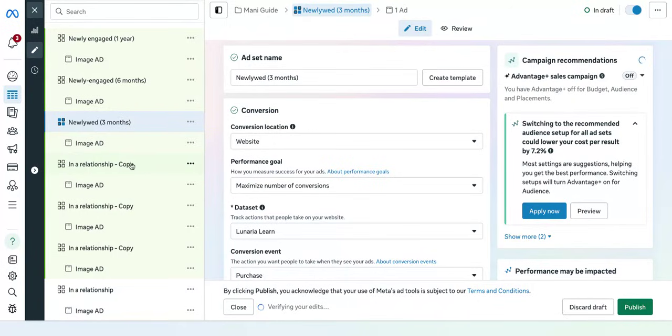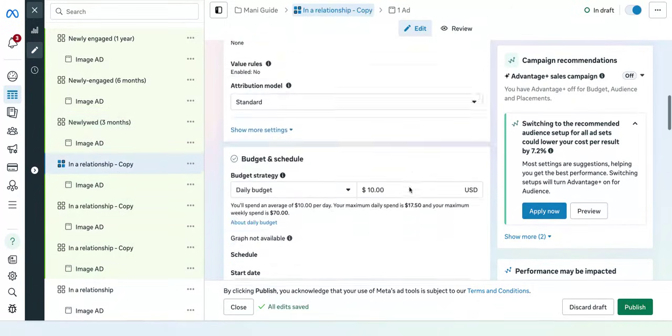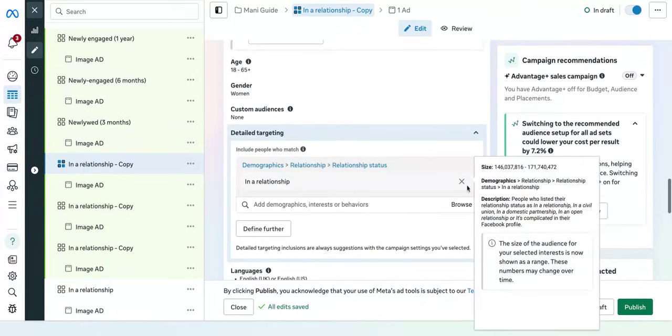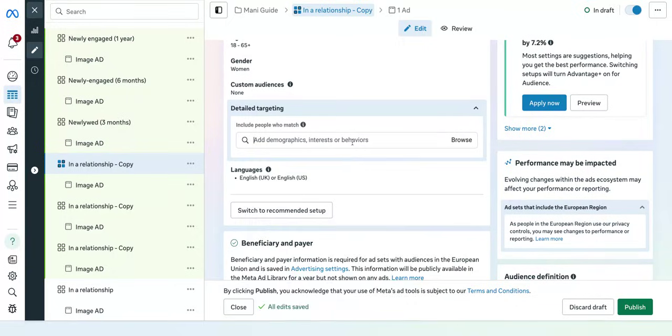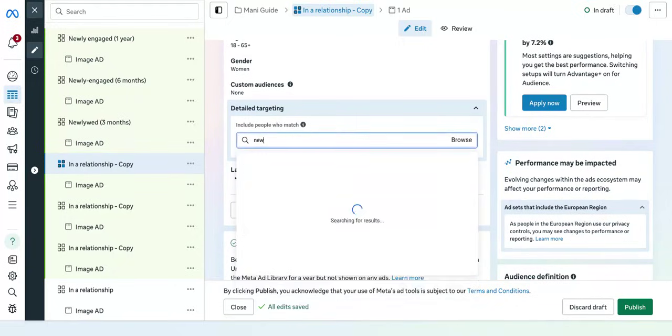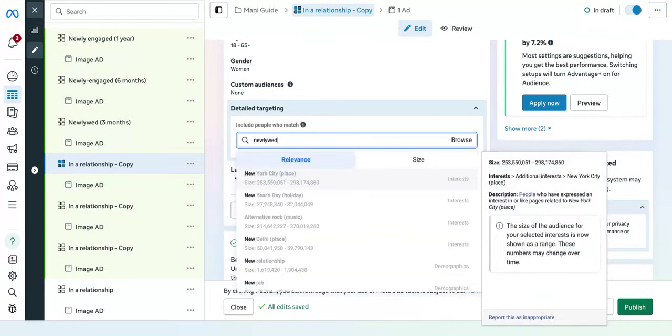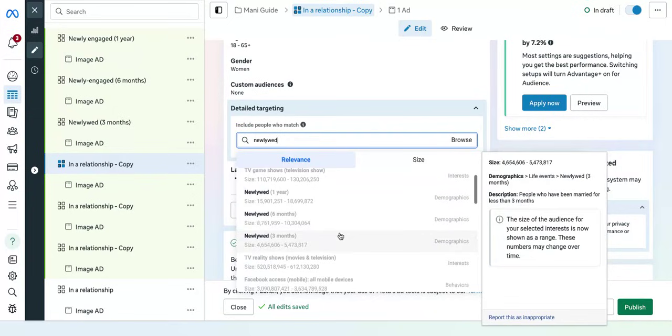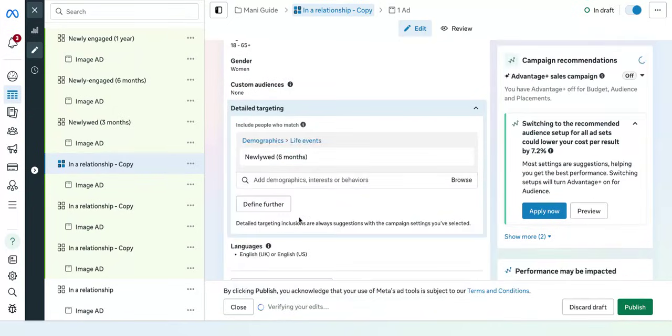I mean, we can't do all of them. I mean, we can actually, and then this one will leave it open. So you see how there are many interests you can possibly target. Typically, if I'm testing something, I do as many ad sets as possible, but I don't expect you to do that, obviously. We did 3 months. Let's do 6 months.